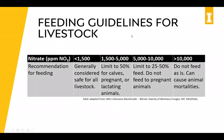So once you have submitted your samples for testing and have received your results, you will know what you're able to use that forage for. So this is a table again from that Montana State MontGuide on nitrate toxicity of Montana forages, and this is pretty general. Most laboratories will also give you feeding guidelines and recommendations based on the results that they send you. But if they don't have that sent with it, you can consult with your local extension agent or myself, and I can help you come up with a feeding plan based on the results that you get.